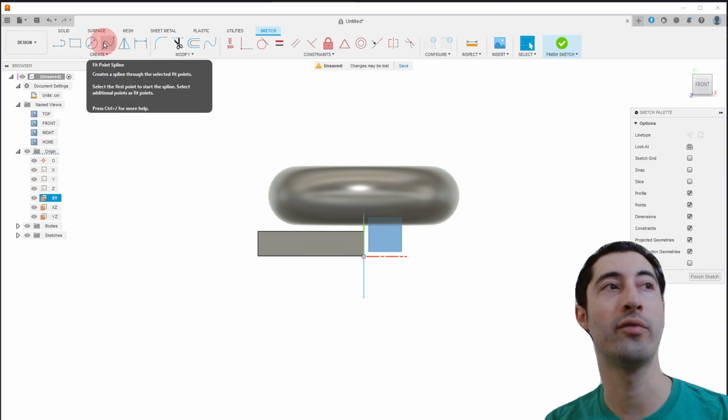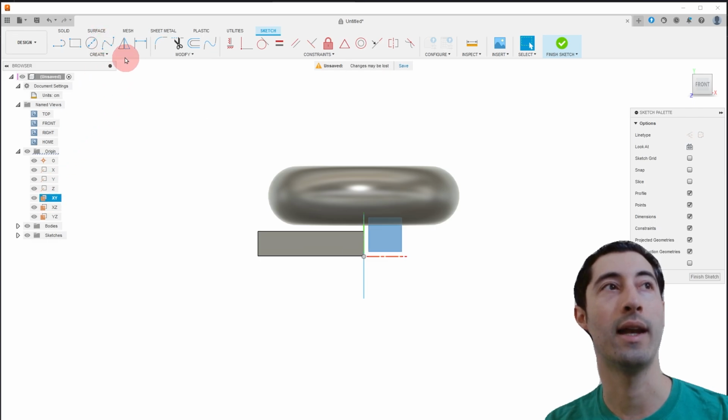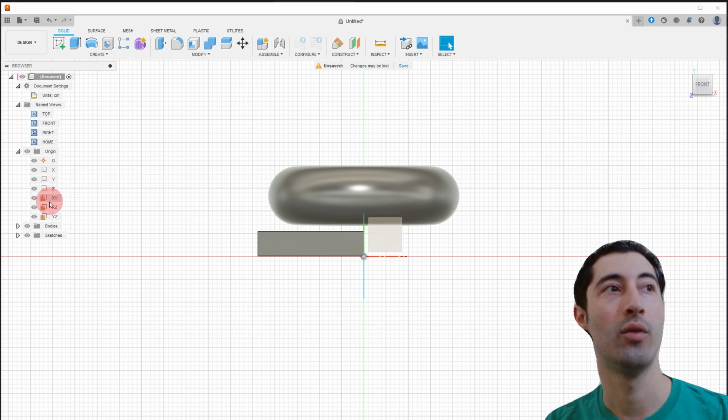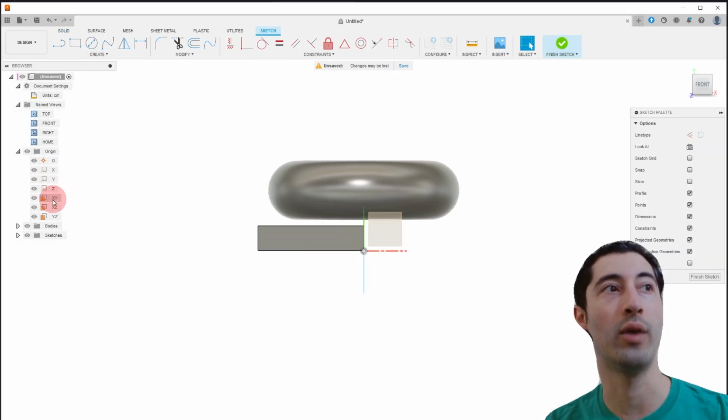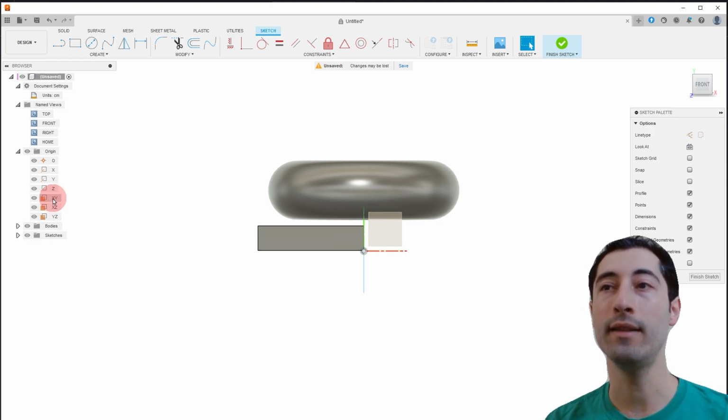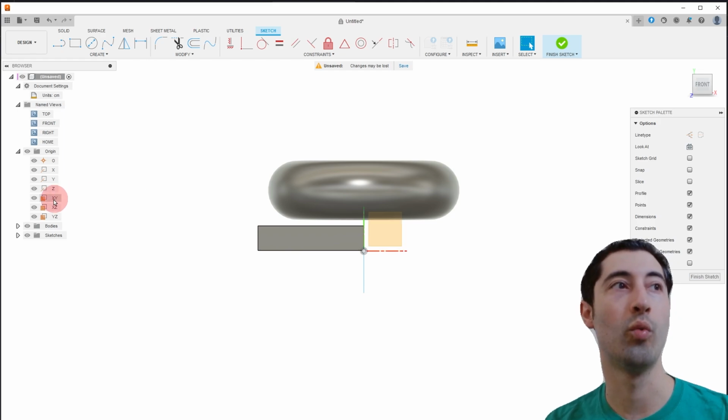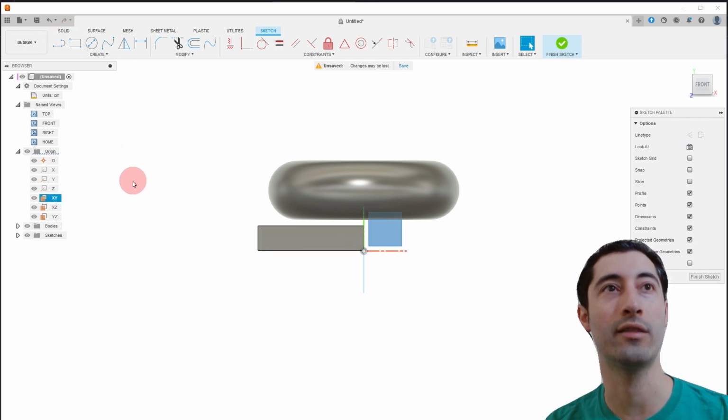And I'm going to come over here, and we're going to finish our sketch. We're going to click on XY, and we're going to create a sketch now on the XY plane. Just so you're aware, anytime that you want to create a sketch, it has to be on a flat surface. So we're creating these sketches on these planes. I selected XY, and I came over and clicked on Create Sketch.